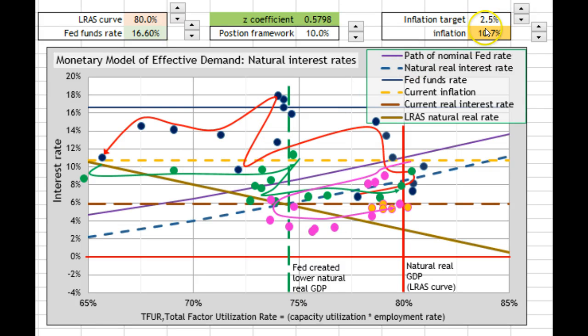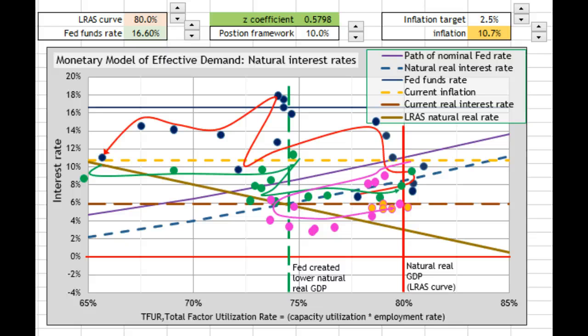Inflation is still running 11% or so, but you can see the real rate now has come up to 6% and is hammering in the stabilization point on this new lower fabricated natural real GDP level. The Fed is manufacturing the stabilization point for the economy, and basically manufacturing this level of real GDP as the natural level with a natural real interest rate of 6%. So the Fed is taking control.